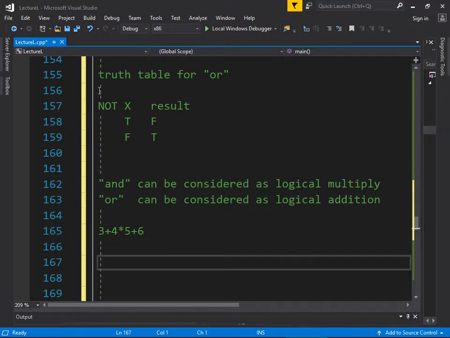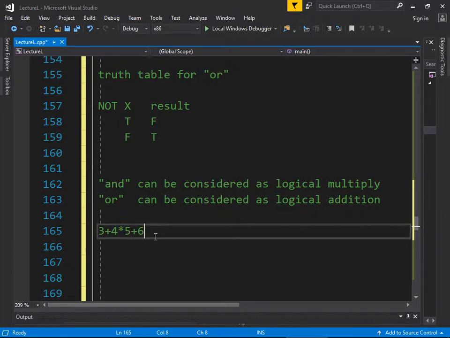You know which one of these has to be done first mathematically, right? By precedence, do we do the addition or the multiplication first? Speak up. You don't do addition first. Yeah, you have to do multiplication first because multiplication has higher precedence on the operator precedence table. So 4 times 5 is 20, and then you add 3 to it, and that's 23, and you add 6, and that's 29.